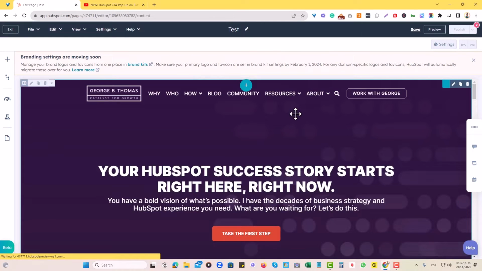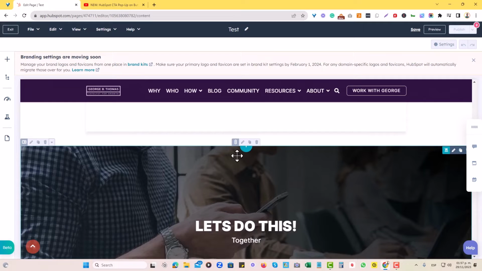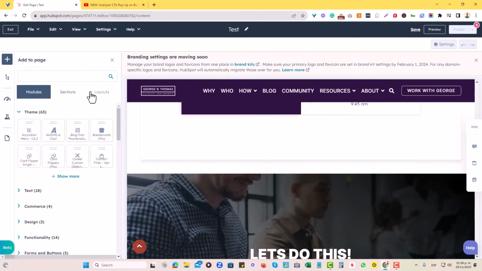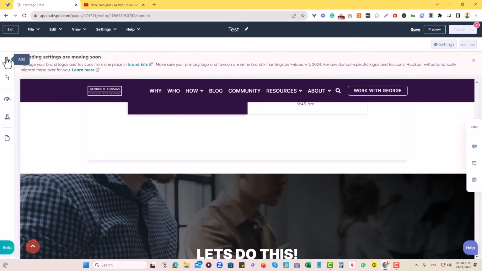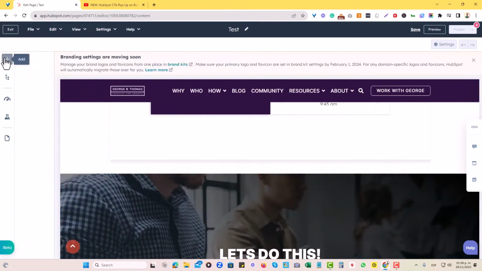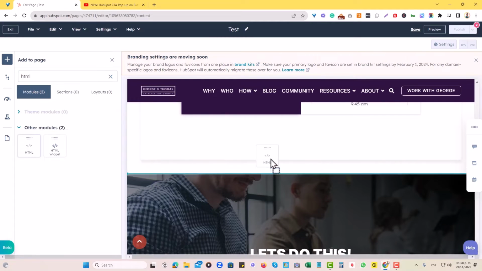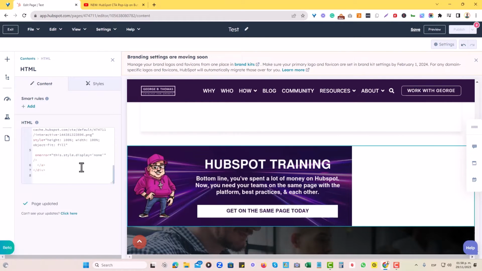And then in here is where I'm going to put in the CTA so that you can see where it shows. In this case, I want to put it all the way down here, and I'm just going to add over here a block right there. Sorry, it is like add, and then I just go to modules, perfect, HTML, and I'll just add that in. So now that HTML is where I will place my code, and there we have it.